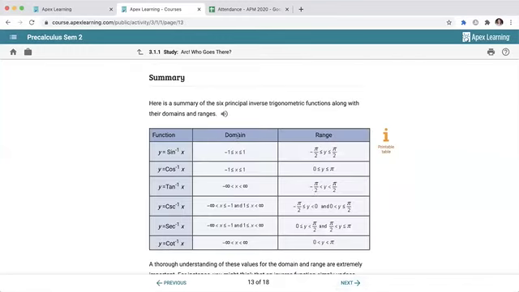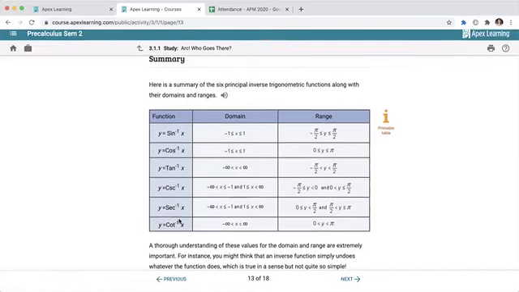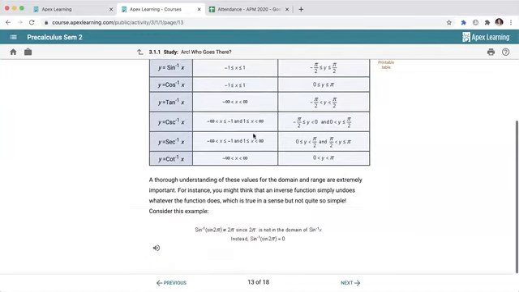So this is going to be your best friend for this unit, this little summary chart. It's going to tell you the domain and ranges for the restricted trigonometric functions. And you know it's the restricted function because all of these are starting with a capital letter. This is telling you the domain and range for the restricted inverse trigonometric functions. And obviously, as we know, these would get flipped for our regular ones. If we were looking at sine of x originally and we were just looking at the restricted, the domain would become the range and the range would become the domain.